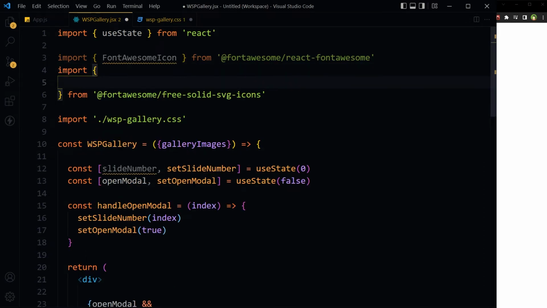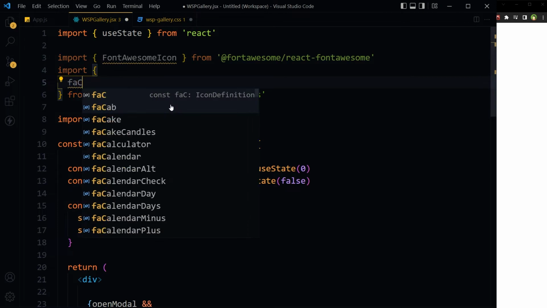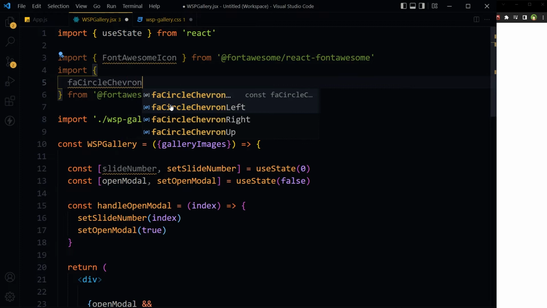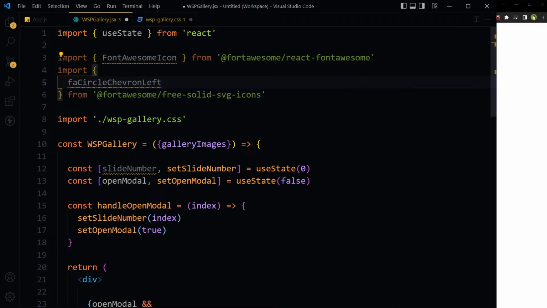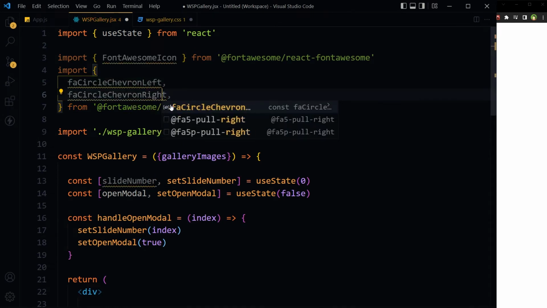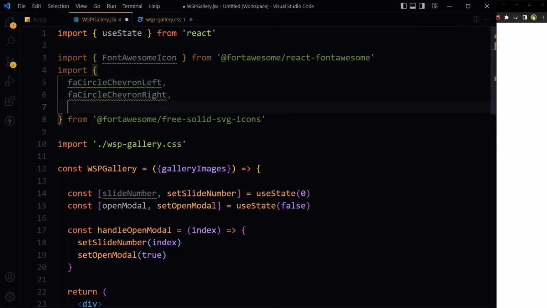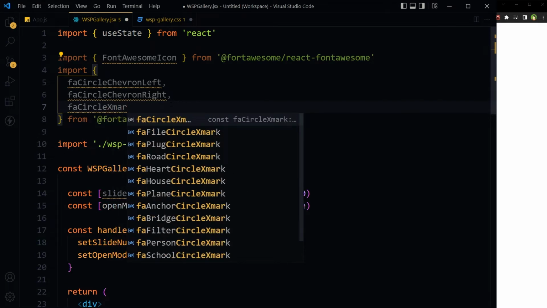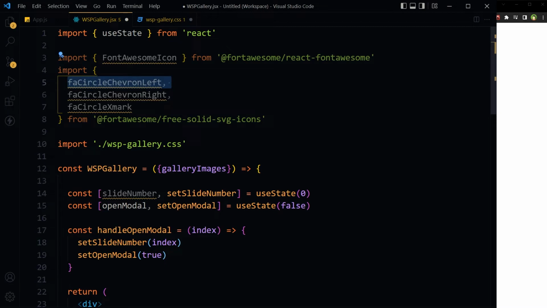And we will need a few icons, 3 icons: faCircleChevronLeft, and also right, and then faCircleXmark. This is for the left arrow, this is for the right arrow, and this is to close the gallery. Let's use these three here.